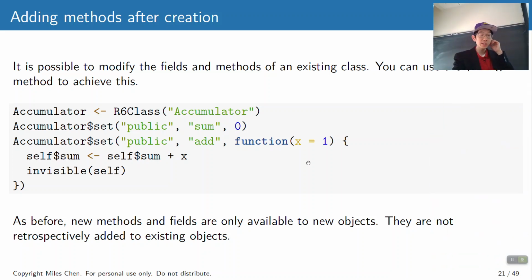And so if I wanted to use this, I have to recreate instances of this accumulator class object. Earlier we had an object X where we added 4 and 10 and 24 and 44 and whatever to that accumulator class object. That's still defined under the old definition of accumulator, even though this new definition of accumulator is exactly the same. Like I didn't change it, but this is technically a new definition here.